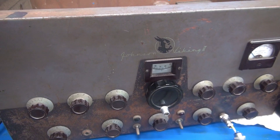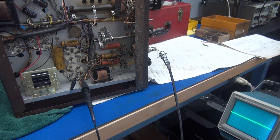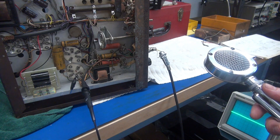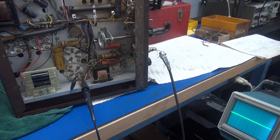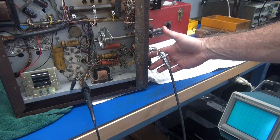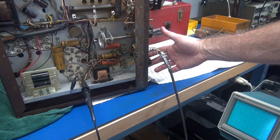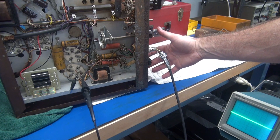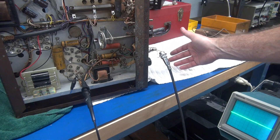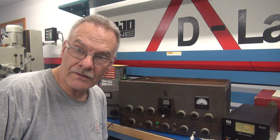Alright, let's fire up the ugly Viking 2. I've got it fired up but have not applied high voltage yet — I just want to do a quick check on the audio section. I have a D104 hooked up to the input and a scope looking at one of the 100 ohm resistors feeding the grids of the 807s. There seems to be some amplitude but the more I advance the pot she goes down, so there may be an issue with that pot.